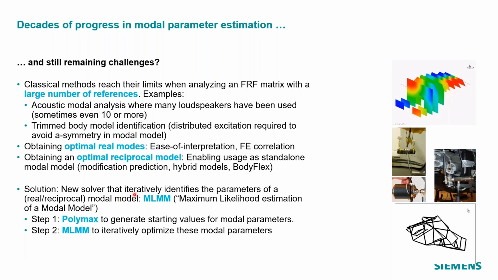The MLMM method is an iterative method. It can take some time, depending on the number of iterations you request. But every step goes relatively fast. It's like a Polymax step, but you repeat it over and over. You would also need Polymax to generate starting values for the method, because like with any iterative method, you need initial values. Then you refine these values, you make them better and better to more closely match your measurement data. That's the idea behind MLMM.